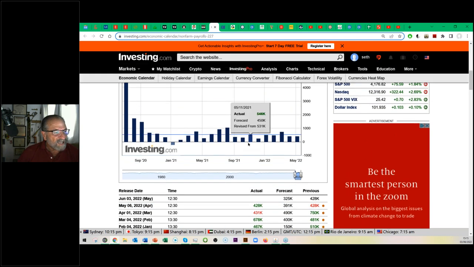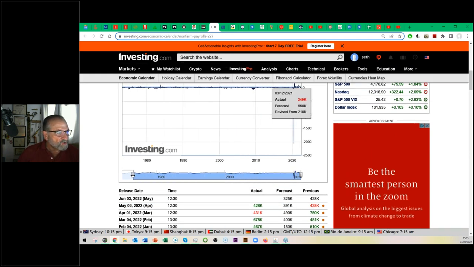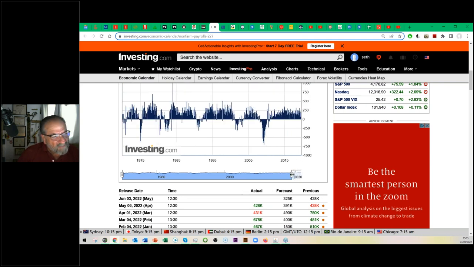But when we see that giant data point here, and let me show you the historical chart without that data point. Let me remove that. And we see, the thing dances more or less between 250 and 500. This, of course, is the great financial recession, so it dips down to 750,000 jobs lost. But that's the order of magnitude. A quarter of a million to half a million added.